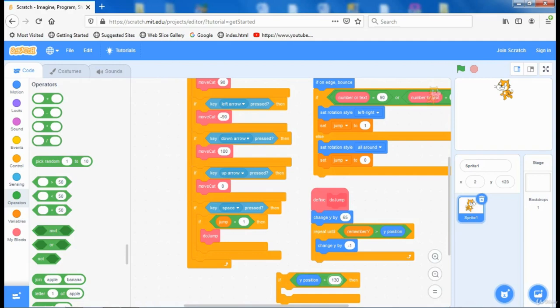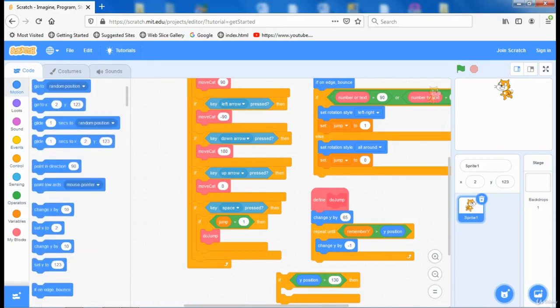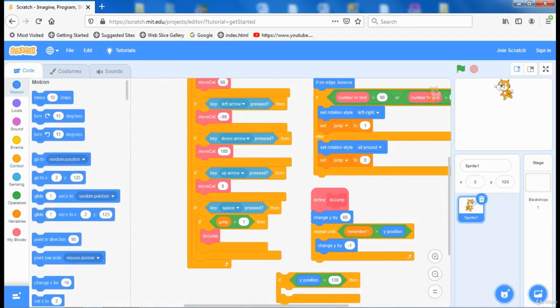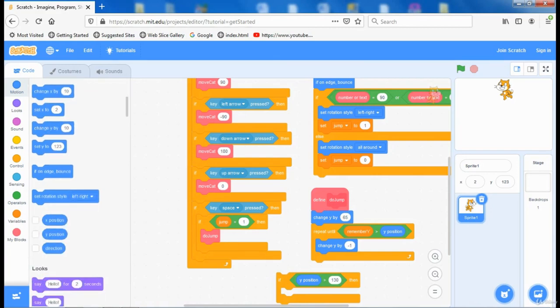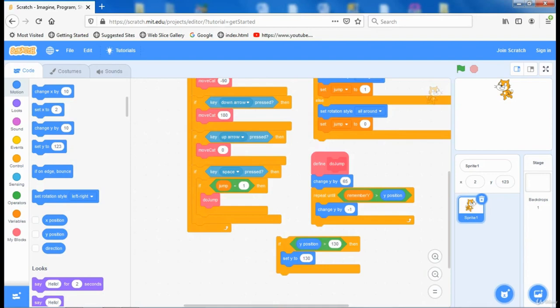So motions, and choose set Y to 130. In this way we will not allow our cat to lose focus.